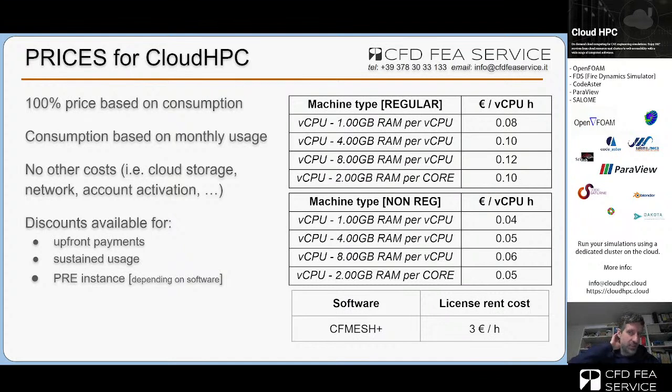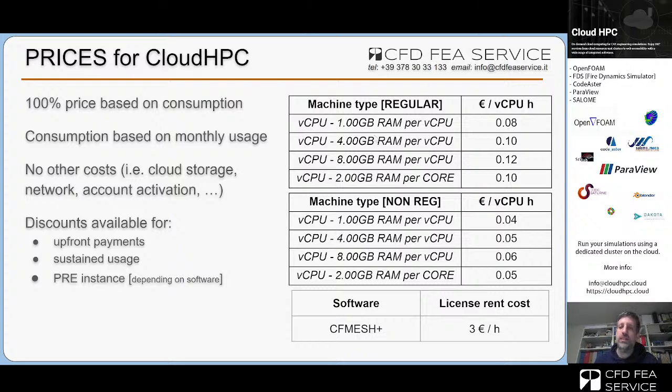Well, the costs of the cloud, well, all the software we saw here, they are free of charge. Okay, so Blender is completely free. BlenderFDS is free. The only cost is the cloudHPC use. It's a rent use of the platform basically. So every hour there is a fee to be paid if you are running a simulation. If you don't run a simulation, the cost is completely free.